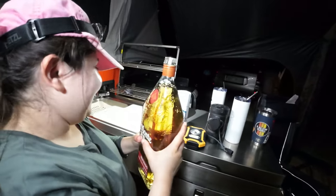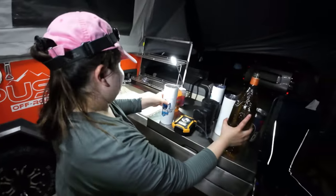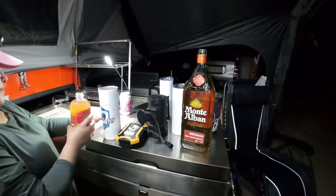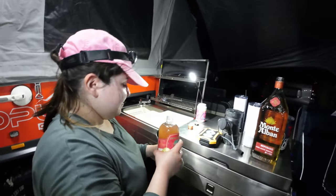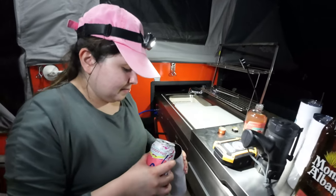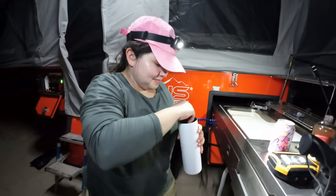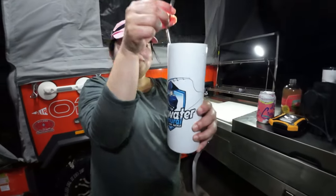This huge bottle of tequila right here — that's courtesy of my buddy and neighbor, Mr. Palacios. Thank you so much for your very thoughtful gift. Yes, we will be drinking responsibly, just a little bit. And this prickly pear habanero mix Samantha got for me — she went to the Hill Country not too long ago. She's going to mix it with a little La Croix and let's see what happens. Not sure you didn't bring any moonshine this time — oh, that's too bad. She's mixing it in this tall drink from Saltwater Samurai — those are the rigs we've been using.